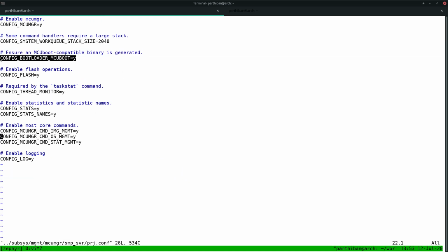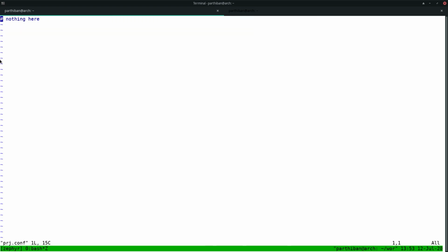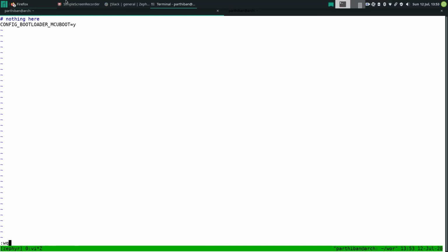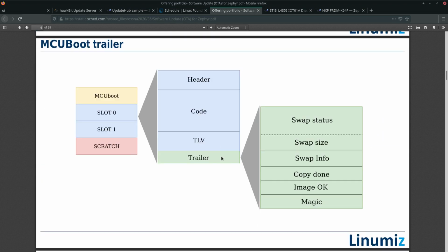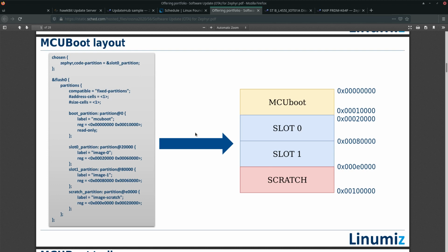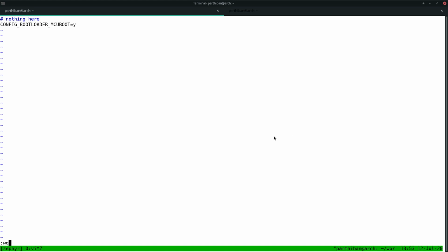By selecting CONFIG_BOOTLOADER_MCUBOOT=y in the Kconfig entry, we make sure that the hello world example can also run under a specific offset. Otherwise it will try to boot the image from the offset 0. So when we select CONFIG_MCUBOOT, it will look for the image at slot 0, otherwise it will look for the image at slot 0 across 0. So we need to link our image in such a way that it can be booted from slot 0. That's why we need to enable this option.